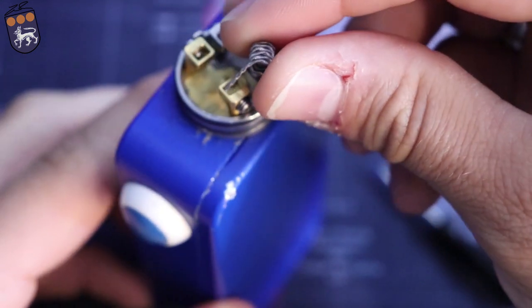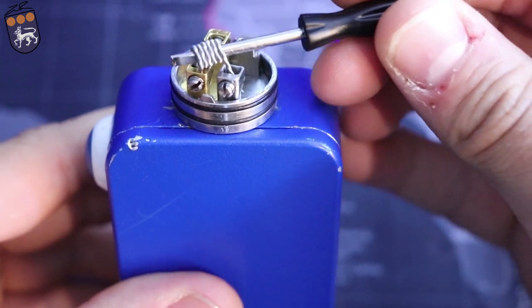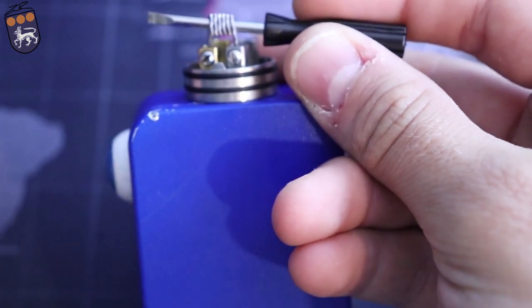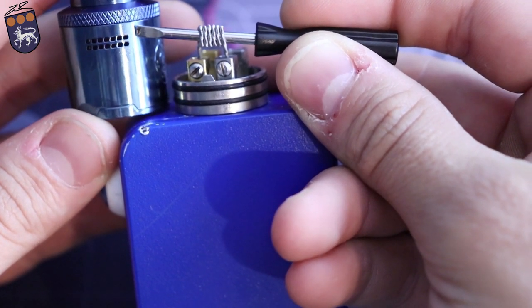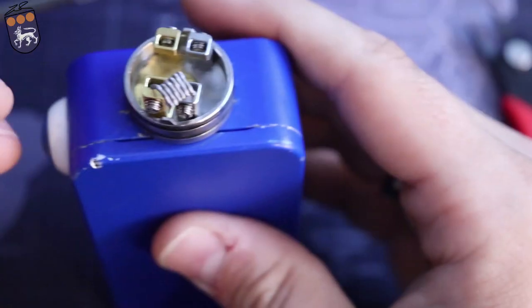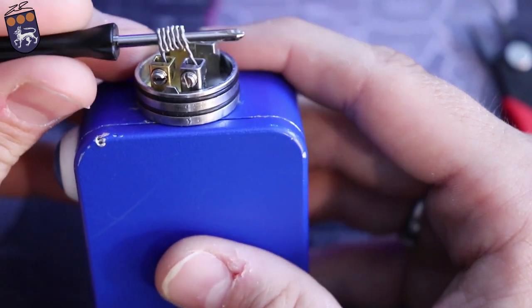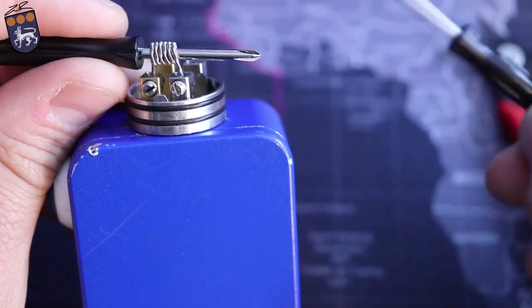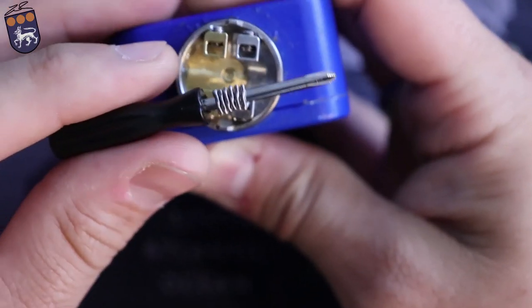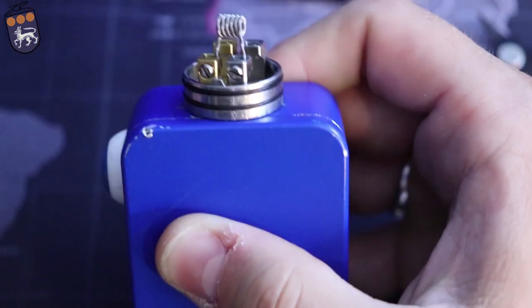Now, most of the time with your RDAs, you are going to want to have them right about the line of your airflow. So you see, I've got it at probably a good spot right about there. You can use a jig or one of these small screwdrivers to hold the coil in place. Once you get it in place, then you just tighten down these screws. And then you can take it and straighten these coils up a little bit. Just like that.